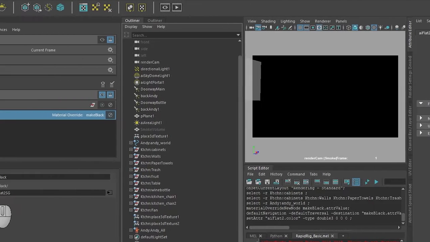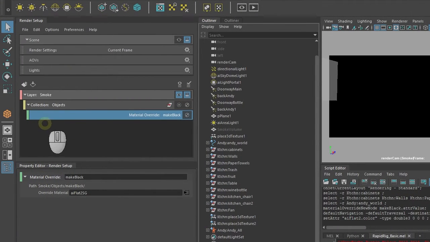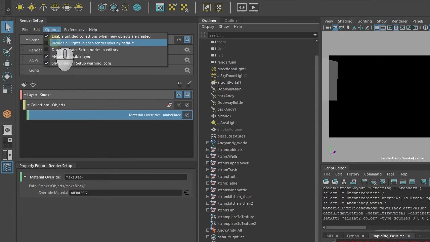I also need some lights in this layer, but I don't want all the lights in the layer. I turned off in the options include all lights in each render layer by default. This allows you to choose which lights you want in each layer. By default this option is on, so I turned it off.